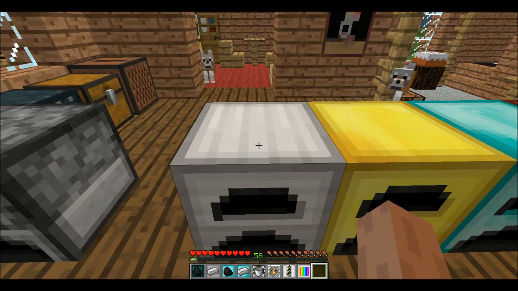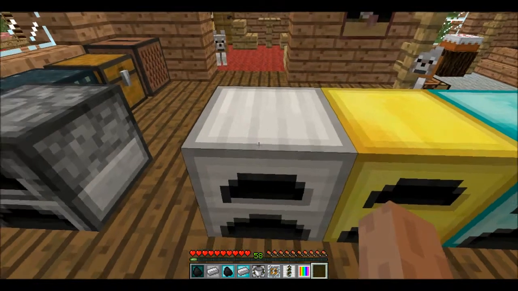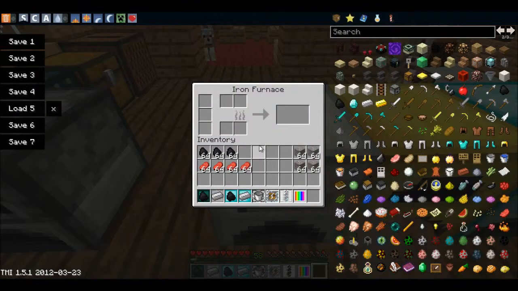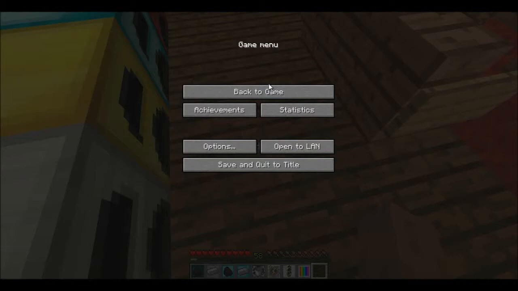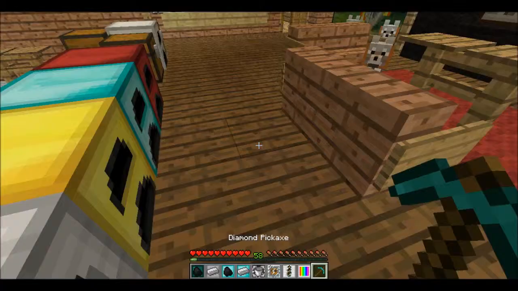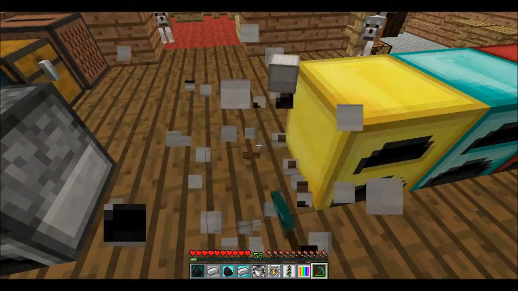Anyway, the iron furnace cooks items 1.5 times faster than this little thing over here. So let's test this out. I've tried to, dang it, did I? Okay, well that's from previous experimenting that you guys will see later. It's not supposed to look like that. I was messing with one of the upgrades.